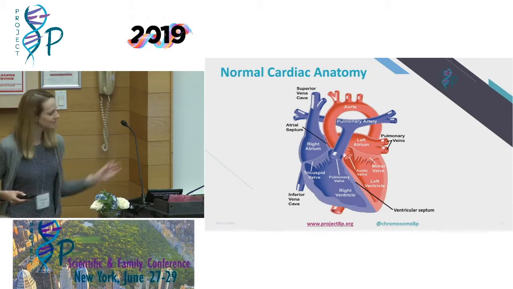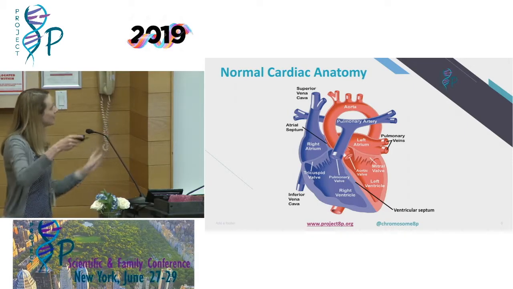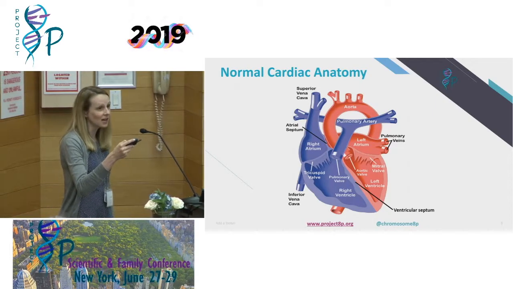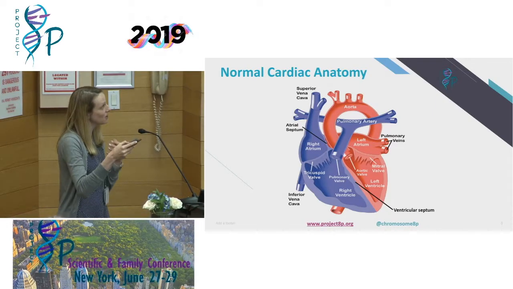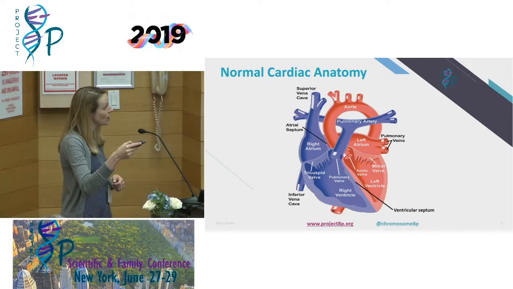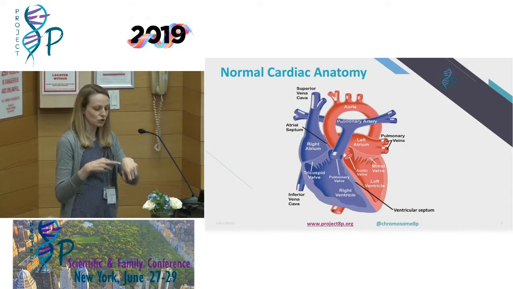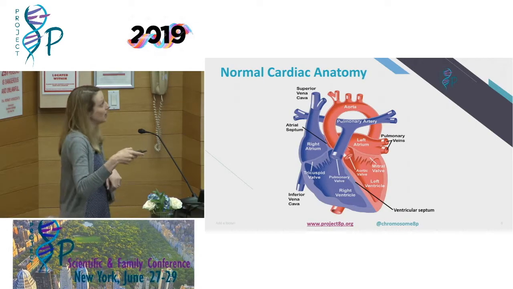I'm going to come around a little bit so I can point. So the heart has 4 chambers, 2 upper chambers that are called atria, which are collecting chambers, and 2 lower chambers called ventricles, which are the pumping chambers. So blood that has already given off oxygen to tissues goes through your veins. That's the blue blood. And it all collects into two big veins, the inferior and superior vena cava, and comes into the right side of the heart.